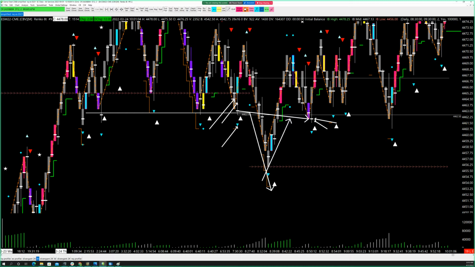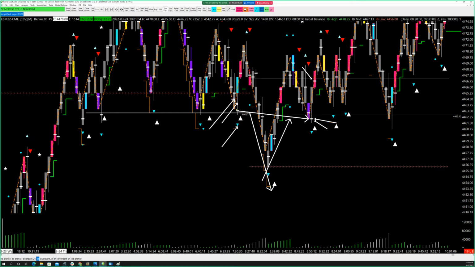Execution wise and strategy wise, once the point of control got above, which happened on this bar right here, that was trapped and that became a valid trap back in. It didn't do it with what I would call an A++ setup, meaning this is just an A grade trap back into a speed bar, and I've been avoiding those for the most part. But it still has the process within it.